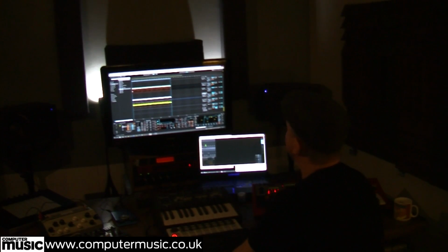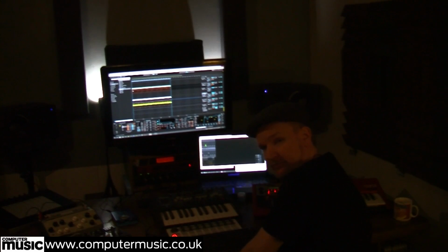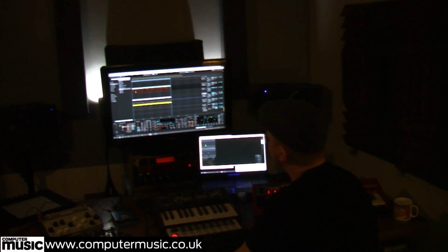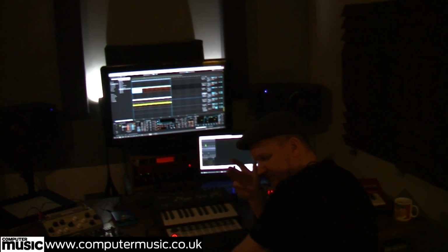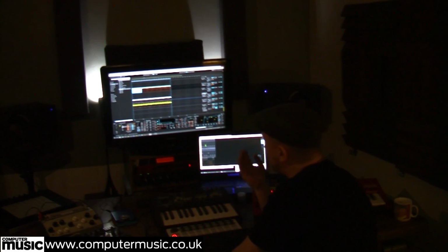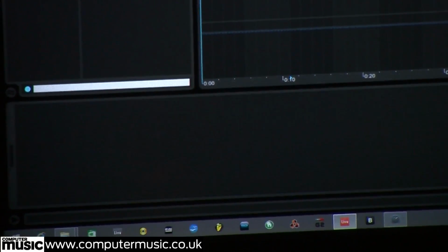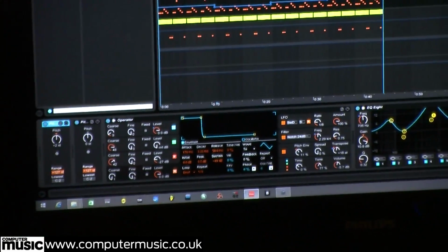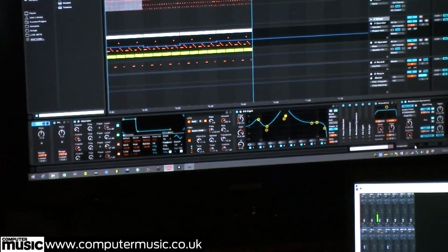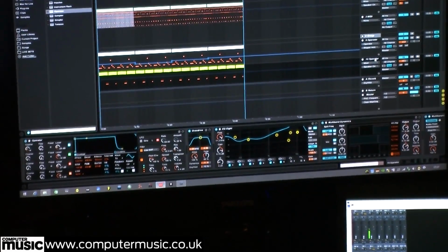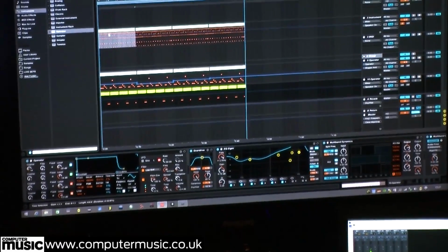Today I'm going to show you how to produce sounds, or synthesize sounds, just using the Operator from Ableton. And I'm going to play you a little song that I've done just using Operator: one for the kick, one for the snare drum, two for two different hi-hats, one's the main hi-hat and one's the off hi-hat, and a ride sound. That's what you see here in this instrument rack. There's kick, snare, hi-hat 1 and 2, and the ride. And two bass sounds on top, one main bass here, all done with Operator as well, and another one also Operator. So just to show you it's possible to do that using just that one FM synth.